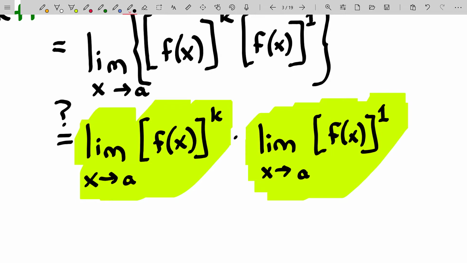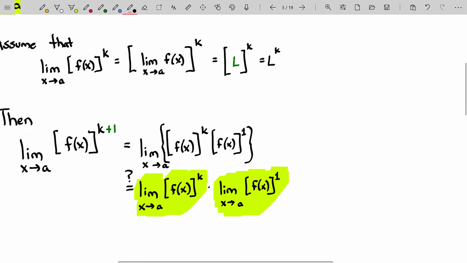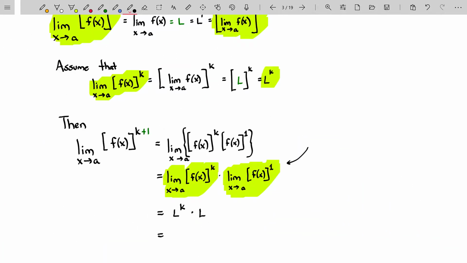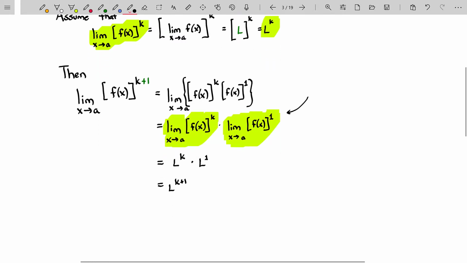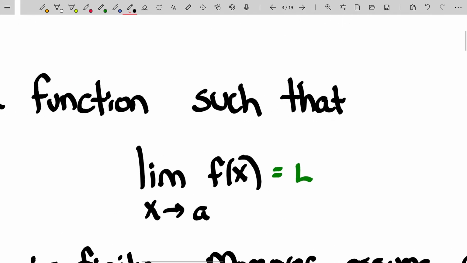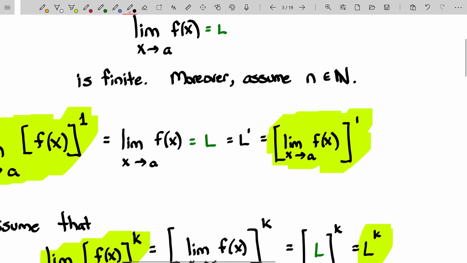Great. Not only that, but I've just written down what the left factor will turn into. The limit as x approaches a of f of x to the kth power is going to turn into L to the k. And I can erase the question mark because I now know both those limits are finite. Times, and we know that this guy right here from above is L. Remember that's L to the first, so this is going to be L to the k plus first power. And remember what L is. L, according to our handwriting up above, is the limit as x approaches a of f of x.